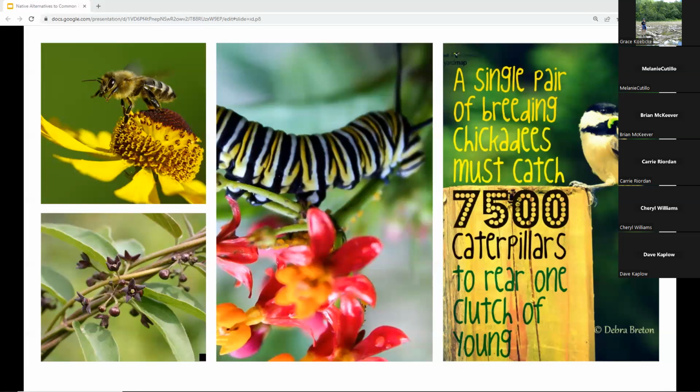For example, native birds like the chickadee rely on caterpillars to rear their young, and native plants support caterpillars. And the monarch butterflies need native milkweed to complete their life cycle. Without the milkweed, the monarch larvae will die. Invasive swallowwort is an invasive plant closely related to the native milkweed, and the monarch get confused and lay their eggs in the invasive swallowwort, which is actually toxic to the monarch caterpillars. So by choosing to grow native plants in your garden, you are supporting the birds, the wildlife, and the pollinators that we all rely on for a majority of our crops.